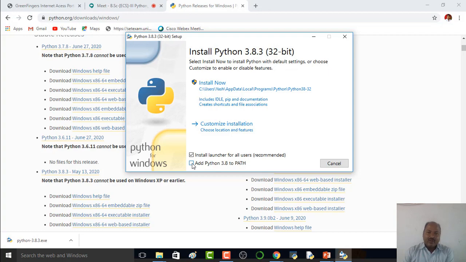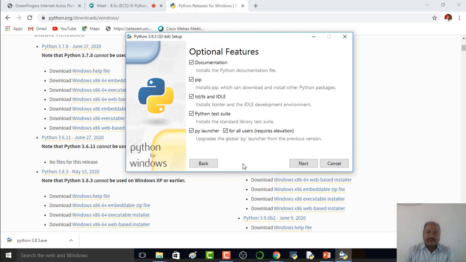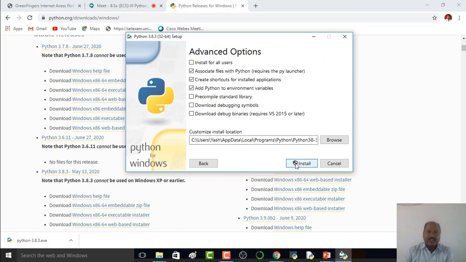The steps for installation are there. Here you can click the checkbox Add Python 3.8 to PATH. Customize your installation, click on Next, then click on Install for all users.